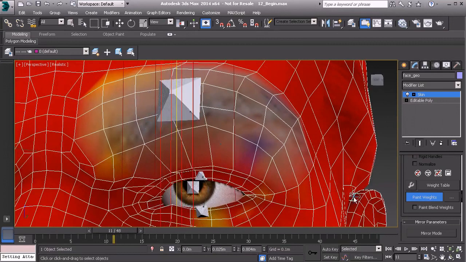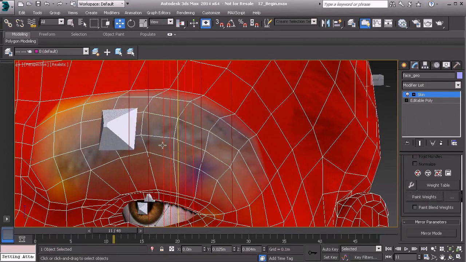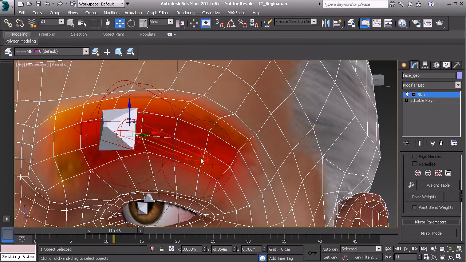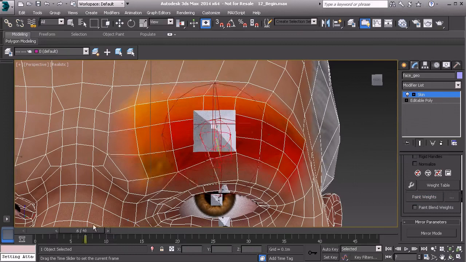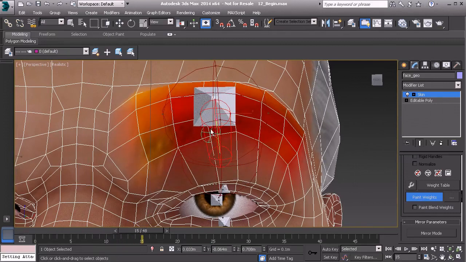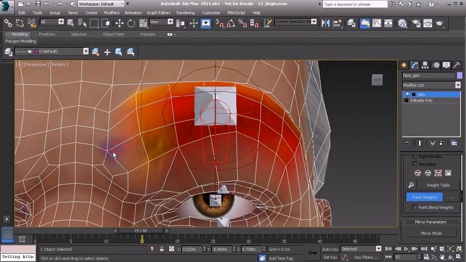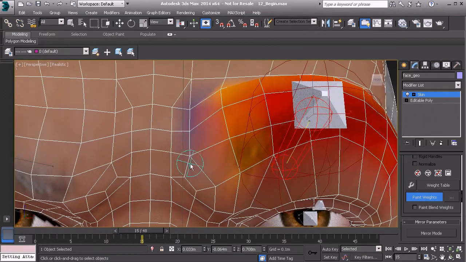Great. And now this is a back and forth process, so we want to grab the brow bone, go back to our paintbrush, and add influence coming back to this bone object. So we'll start to smooth out some areas here closer to the procerus. We don't want to paint too much influence here because we want a nice crease as the brow comes in so it looks natural.